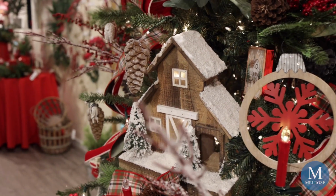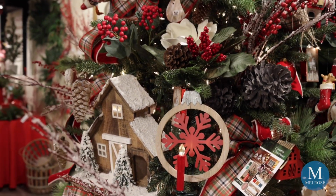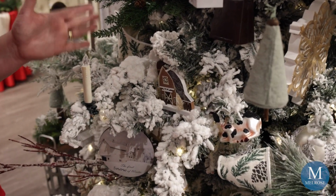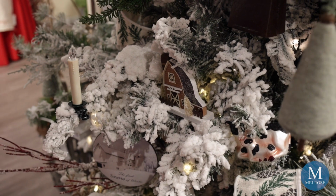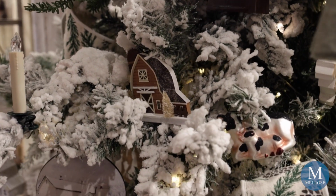We do have two trees in Country Christmas, and so now we're going to slide over to our other designer tree and show you the top selling ornaments there. Our second tree in Country Christmas has 4 distinct ornaments that are trending hot right now. First one I want to show you is this barn scene, and it is laser cut. It is 3-dimensional. So we have our little fence out front. We have little accents on that. That's all put together nicely. You even have your silo in the background, and that's one of the reasons this is a hot ornament off of this tree.